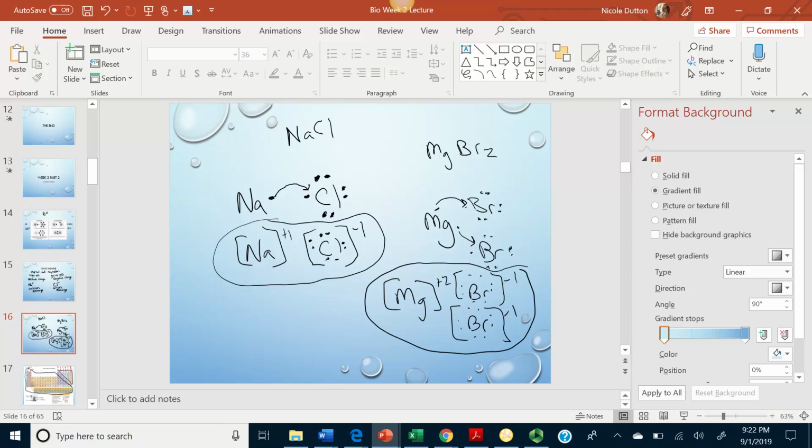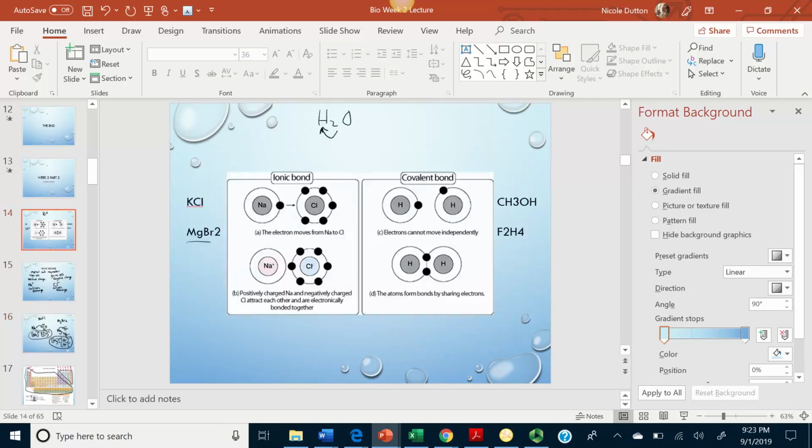You won't have to draw these out on an exam or on a quiz, but you need to have this foundational knowledge of how bonds are formed, and this is how ionic bonds are formed. Now these ions are going to float around each other in solution. So if they were mixed in water, they would be floating all over the place. That is what an ionic bond is. It's weaker than the next bond that we're going to talk about because it's just held together because opposite charges are attracted to each other.